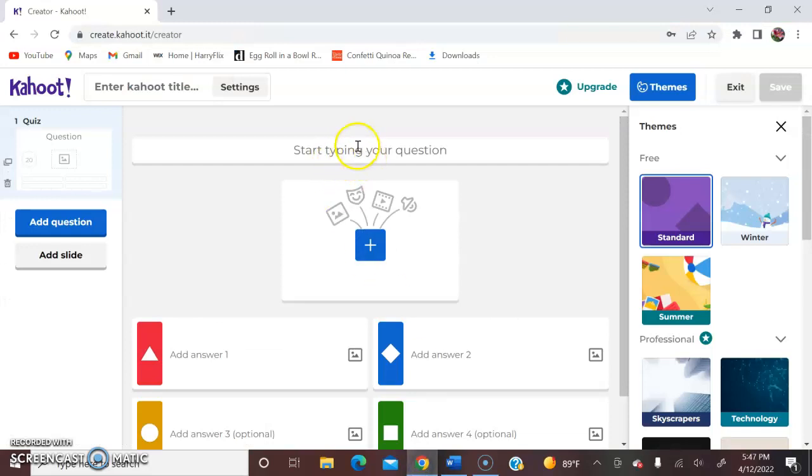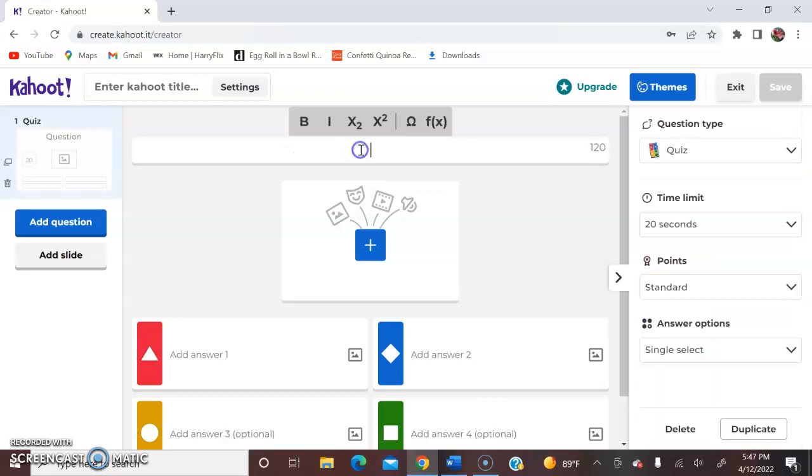So we're going to click on this little white tab here that says start typing your question, and we're going to type our question. A great thing we could start out with is saying, what is Gracie's speech about?